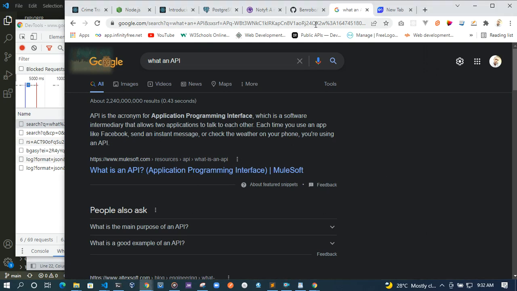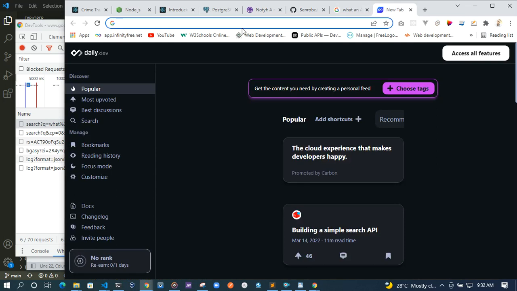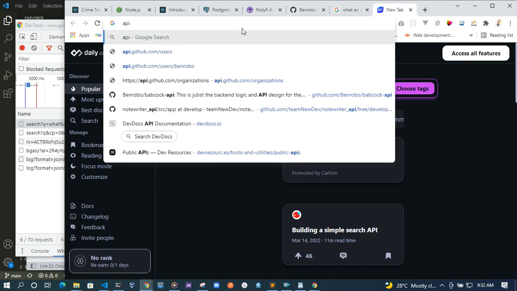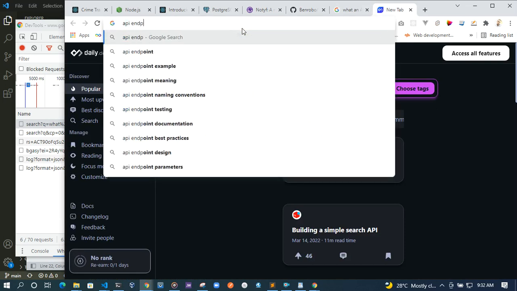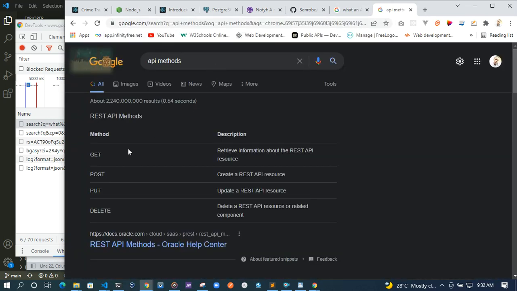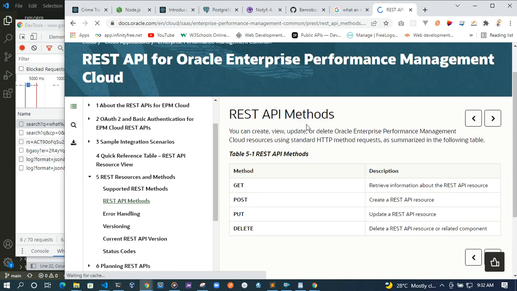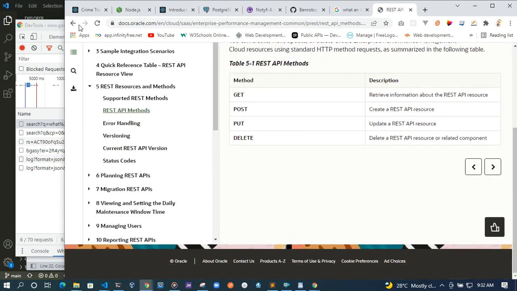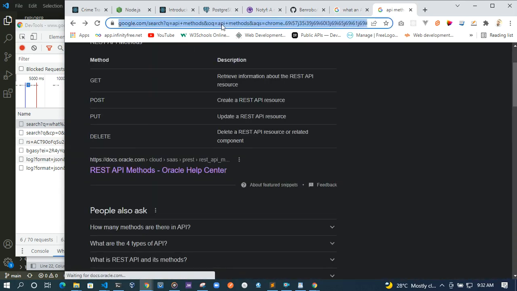So let's look at it also. I was talking about the API endpoint. Let's look at the API method here. Let's look at the internet.